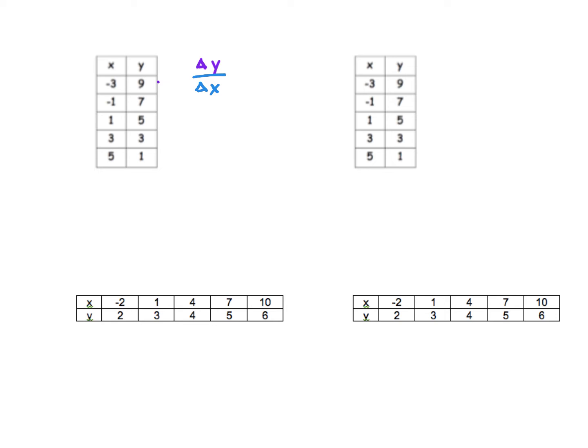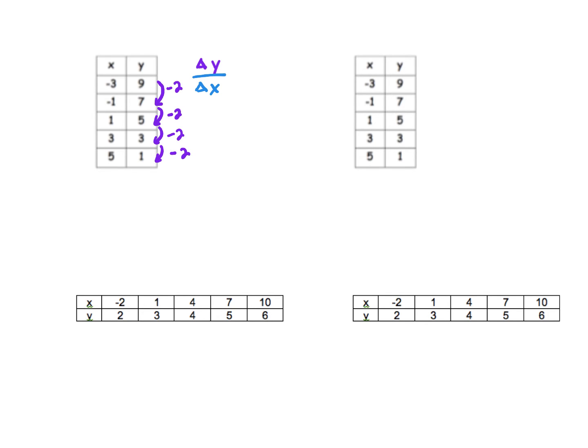But if I look at 9 and go to 7, in other words, the difference between 7 and 9, well, this time we're going down 2. So we're going to write that as a minus 2 or a negative 2. Let's see if this is a consistent pattern. 7 to 5. Oh, yes, that would be moving down 2. 5 to 3 is down 2, negative 2 or minus 2.